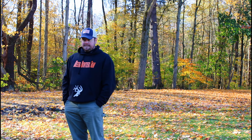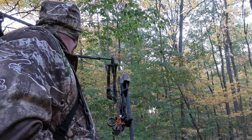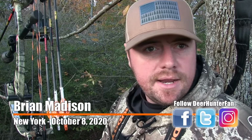So it's Saturday morning, as I said, and this morning I went on the hillside, and when I climbed up the tree and it got daylight out, I saw both scrapes have been worked. The scrapes that I put antler ice, buck urine in, and put a trail cam on, checked trail cam, and last night, Dagger, the 8-point, was there working those scrapes, right at 7 p.m. I just decided on a name for that 8-point. Dagger that was killed last year on a neighboring property of JJ's. Dagger was a buck he hunted for a long time, and all he ever wanted to do was yell.